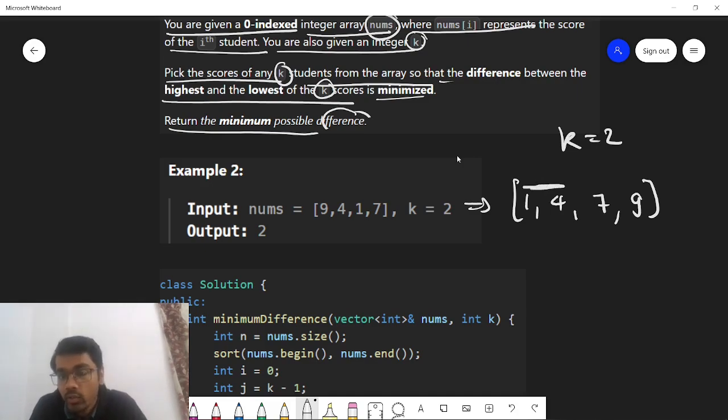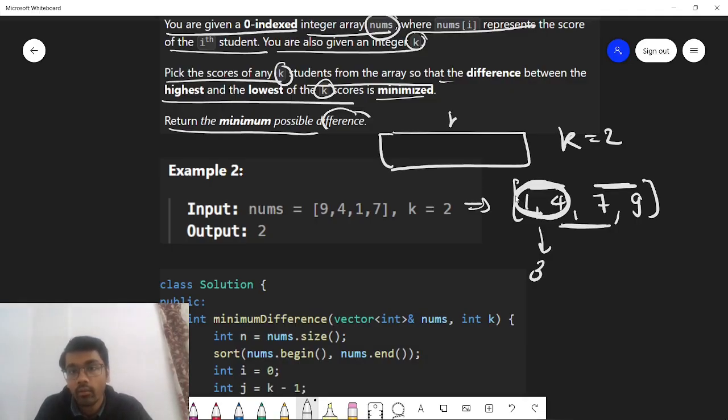So we will check the group of k: we will check this first group, then we will check this second group, then we will check this third group. So in the first group, where k is 2, we pick 2 elements. The difference here is 3. Let's say the k value here is 4. So 1, 2, 3. In this group of k, we need to take the first element and the last element, because for this group this will be the lowest and this will be the highest.